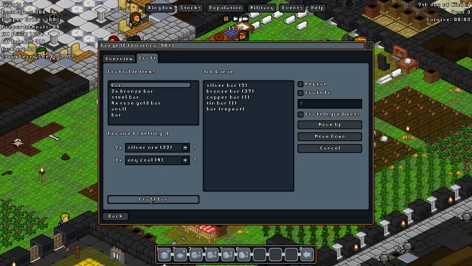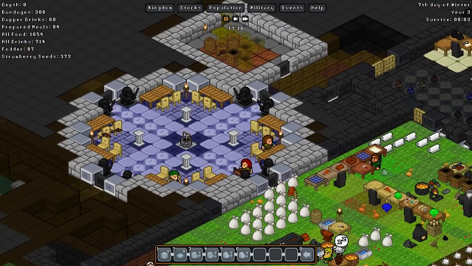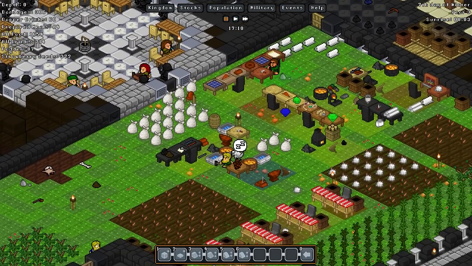Let's go ahead and... We're keeping 2 silver bars at the moment. Let's keep at all times 4 silver bars. That's as much as I need for a statue. So go ahead and craft that up. And we'll set up, how about 4 statues? 4 silver statues in there.